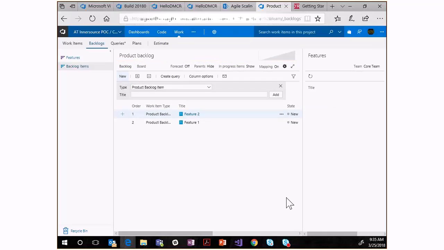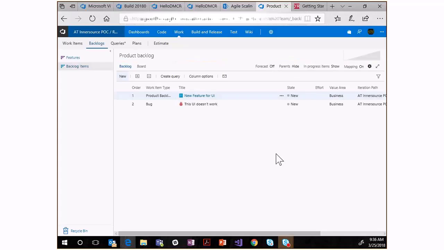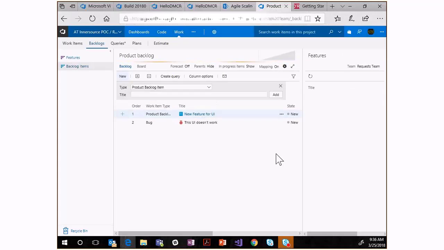And the core team can go in now. They actually have access to the request team, and they can move things. The request team only has read-only access to the core team, so they can't move things to the core team.